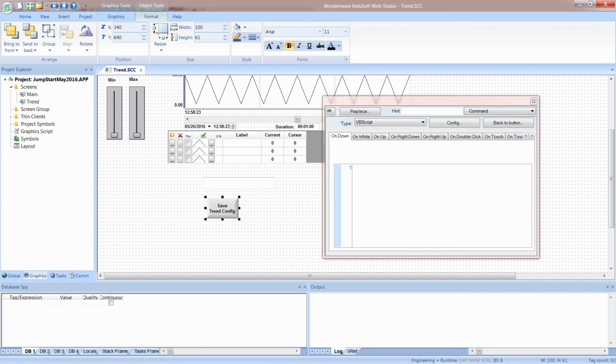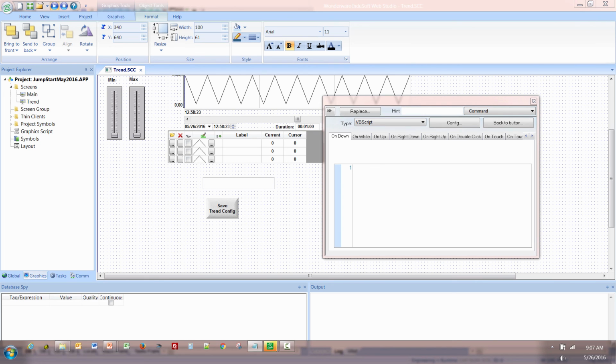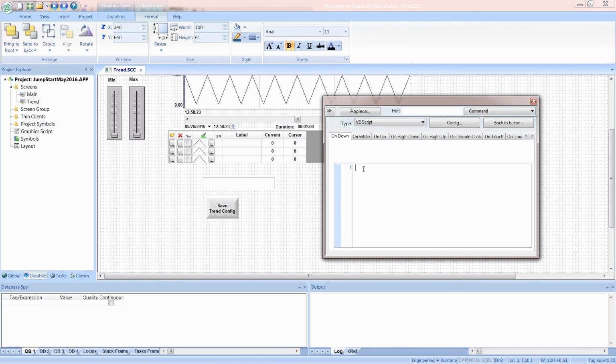I have this script already pre-typed off screen and put this in here. Now what this is going to do is use a VBScript function called input box, and it's going to prompt me to enter a new graph name. I'll put in that name and then it'll do a save as and save it in this tag config file name. So that's how I'll get that config file name. Then that save trigger, what this function will do is invert whatever that is. If it's a 1, it'll make it a 0, 0 will make it a 1, and assign the value back into save trigger, so that will trigger that to be saved.